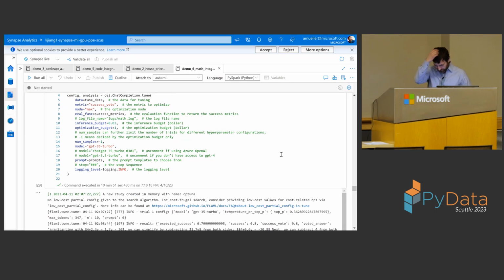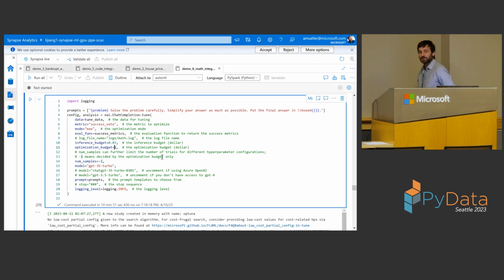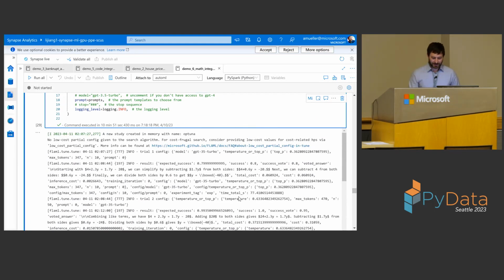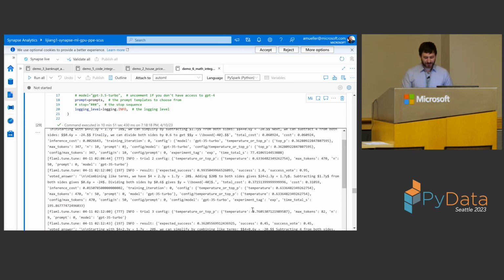Again, we need to define a success metric that we can do automatically, and so here, this is basically parsing the LaTeX to get the result.